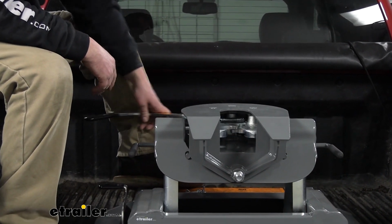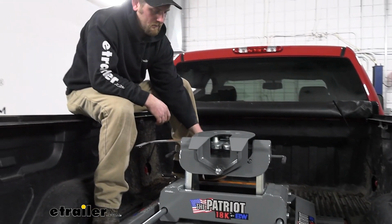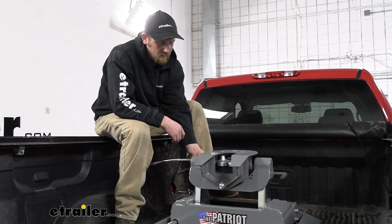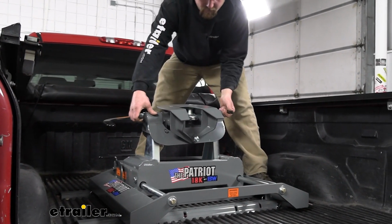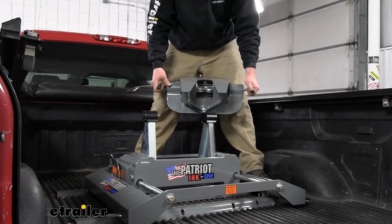So when you hook up, that'll lock in, provide excellent clamping power there, and keep everything connected whenever you're going down the road. The head is going to be removable. All right, so you can pull up on these handles, and this does a couple of things.